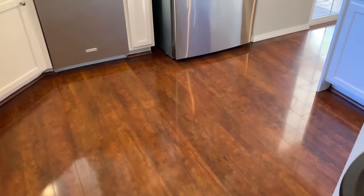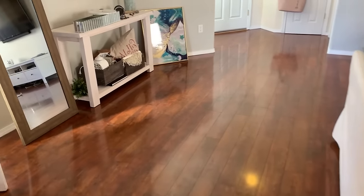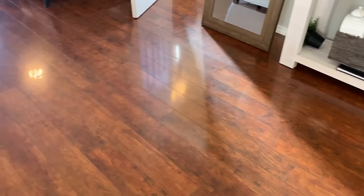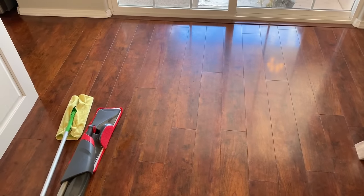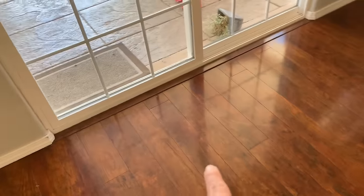Okay, these are the kitchen floors. Look at that shine. They look beautiful. Okay, going over here, you can see them. They look beautiful. As you can see, these floors are super shiny, which was the big problem. If you've been over to my house and said you liked my floors, I've warned everyone not to get shiny floors because they were so hard to clean. But now I can tell people that I figured it out. And if they want beautiful, shiny floors, they can have them. So this used to be the biggest trouble area. You could literally see every piece of dirt and every footprint, and now it is just completely clean.